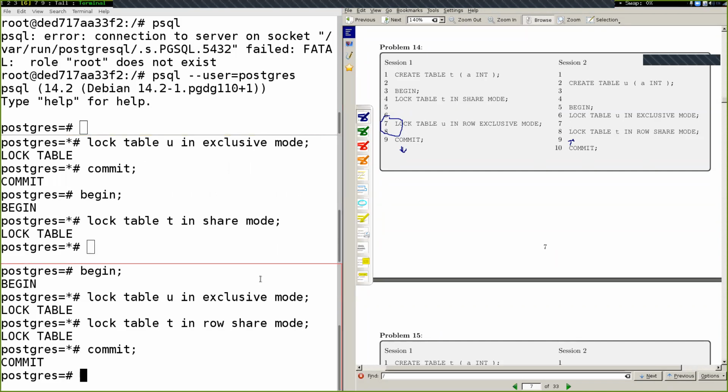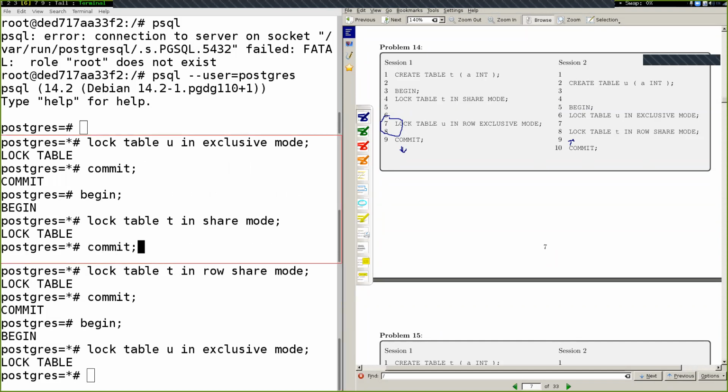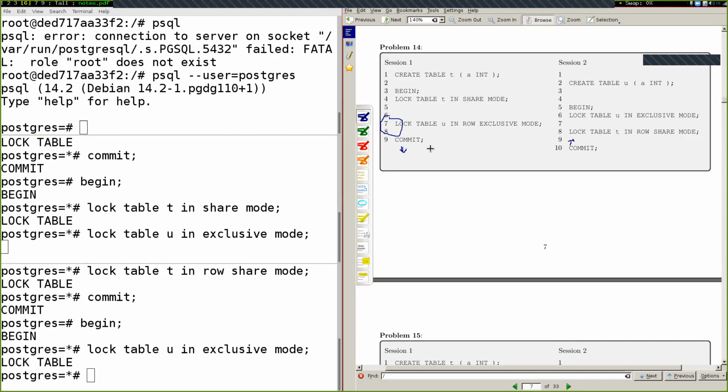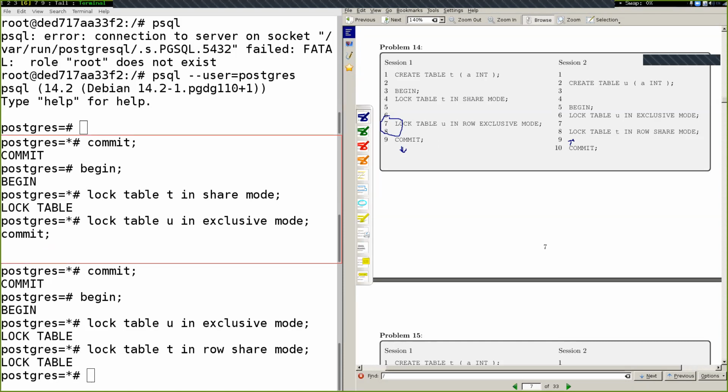And then down over here, begin, lock table U in exclusive mode, lock table T in share mode. So now we're on line 9, and I could type commit right here, and this commit that I just typed in, it's sort of like in the queue waiting to be processed by this psql session.